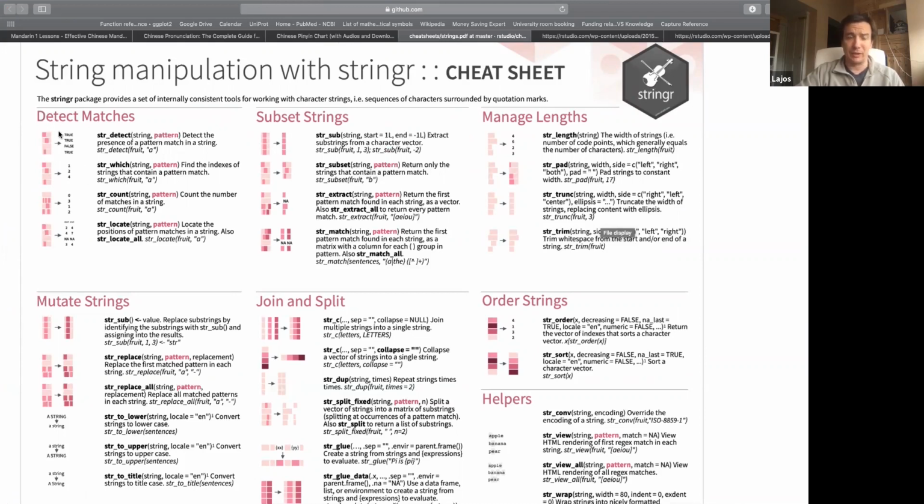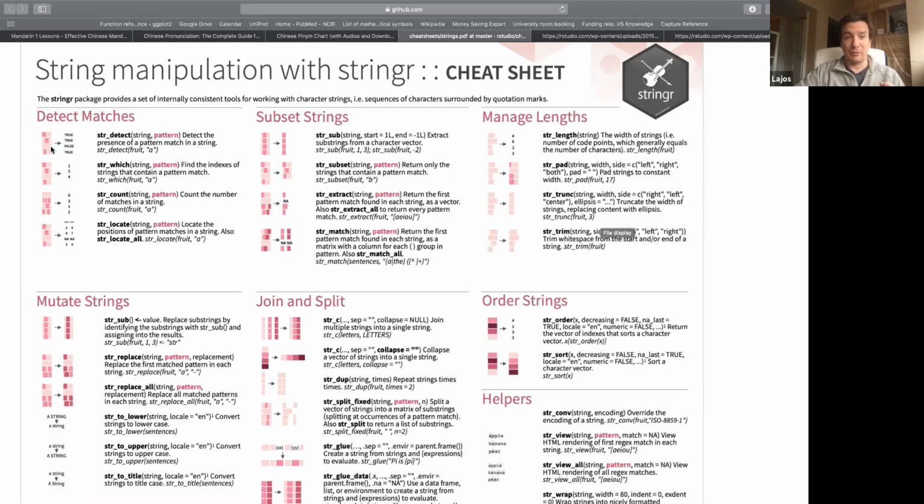What you have here, always on the left-hand side, is a vector with different strings inside. If you look for your pattern, your substring, your letter within the string, it will give back this kind of result.